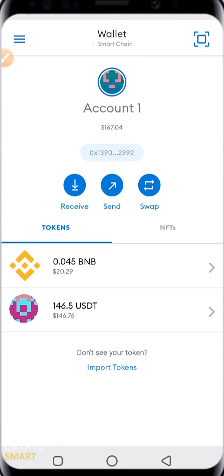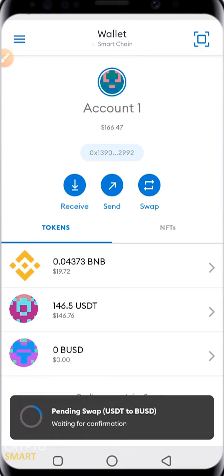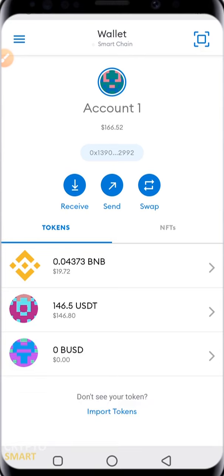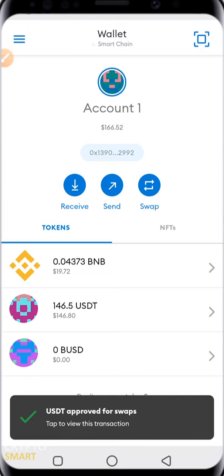If you have not done any transaction on Metamask, go ahead and do that because there is going to be an airdrop coming soon. I should have done all this swap before now, but it's never too late. Hope you got value in this video.